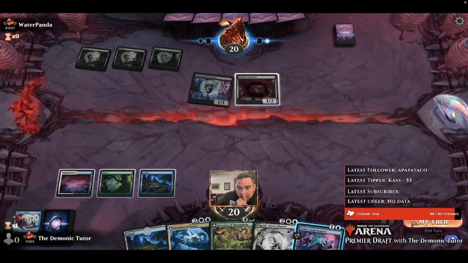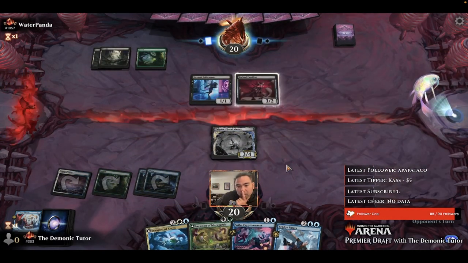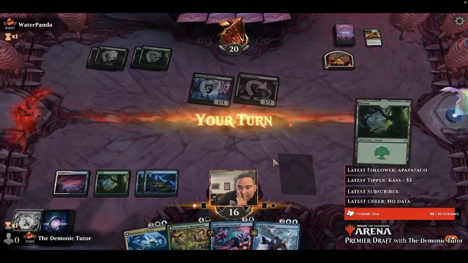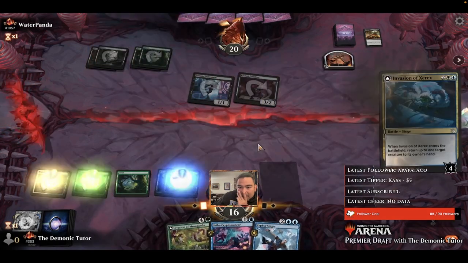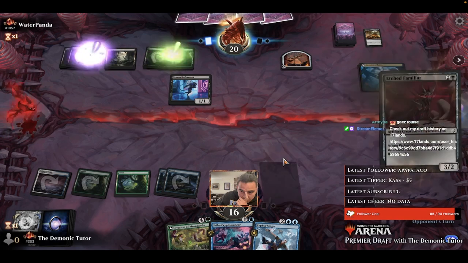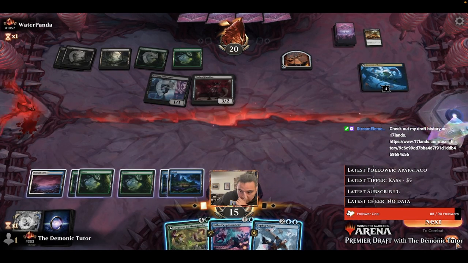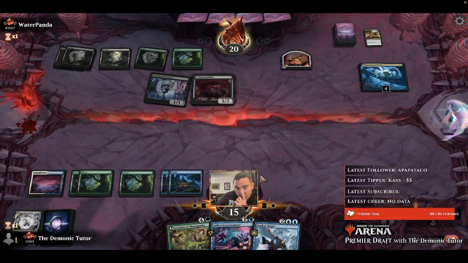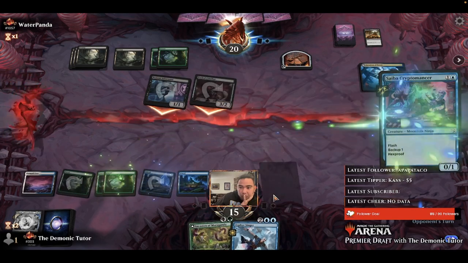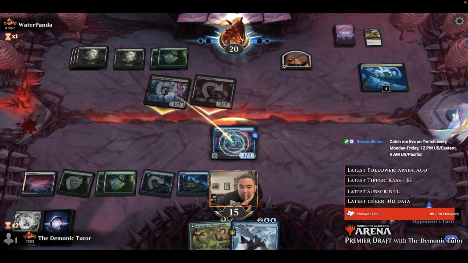Is that sneaky card? Alright, I'm not gonna block here. I just hope there's no removal. I would love to Zephyr Singer this. Well, so much for that. In response, maybe invasion. You want to waste a trick on that to kill it? That's fine.